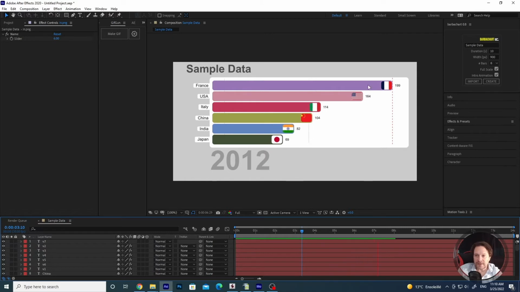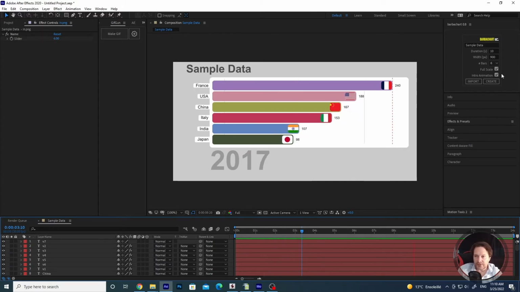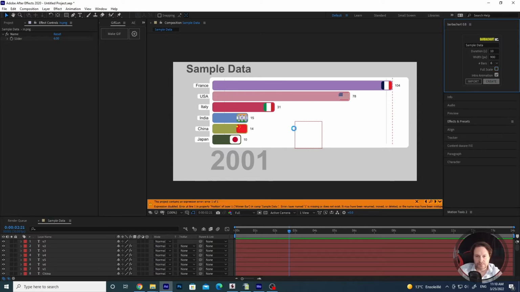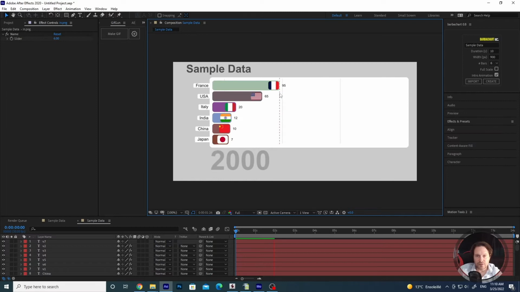So full scale means that the bar with the biggest value is scaled to 100% of the composition. You see that it is still keeping the same width, while the other bars are calculated depending on the scale of the first one. If you don't select full scale, we can do it right now. So let's unselect full scale and let's create again. This will create a new composition with still an intro animation, but the full scale is not selected, so all the bars will have just their own value independently of the others.